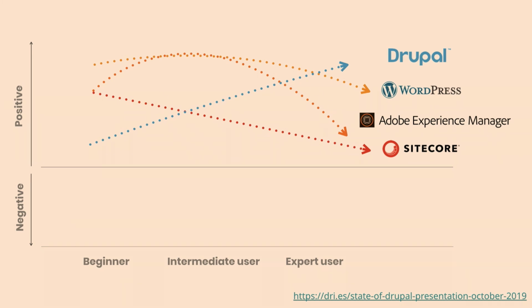So what we found when we were interviewing people is that with many other systems, the response is much more positive at the start because it's easier to get started with. For Drupal, the response at the start is not very positive. But as you get to know Drupal, it becomes very positive. So we need some kind of solution to make the initial impression more positive, to expose the powers of Drupal in a way that makes it easier to get started with. And so we need something on top of Drupal core that does that. And that's what Starshot is.